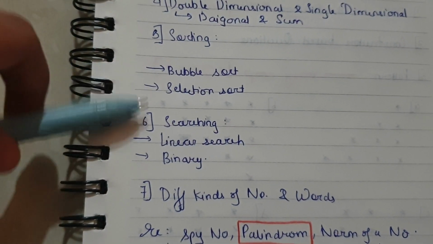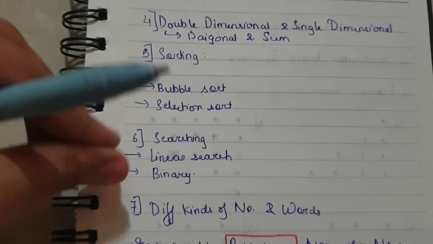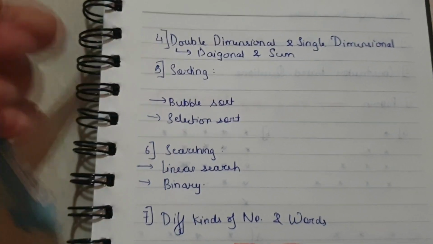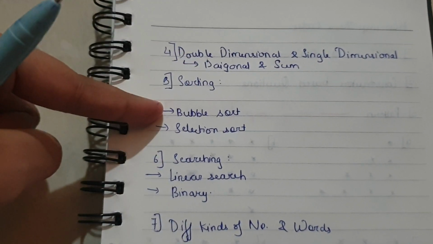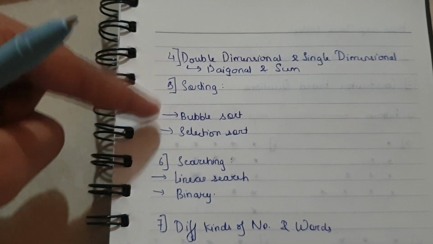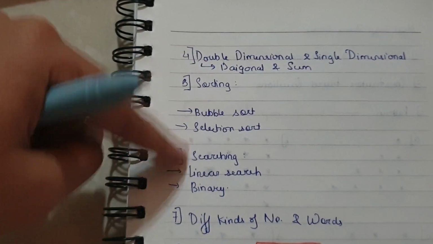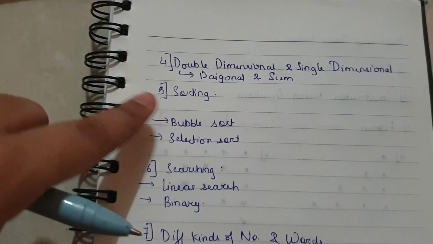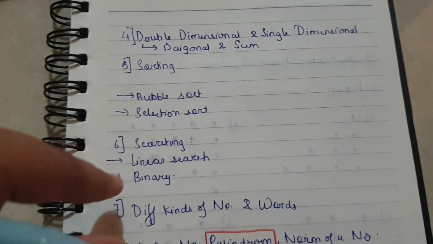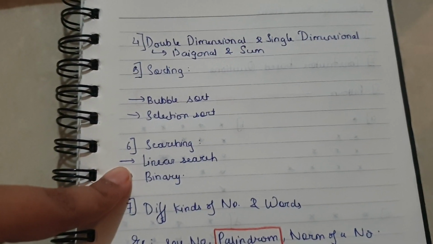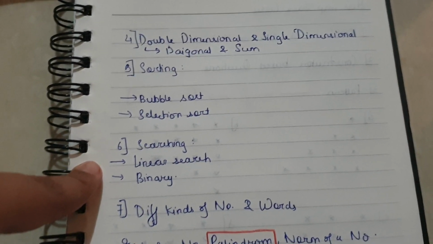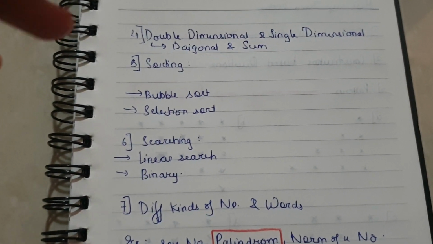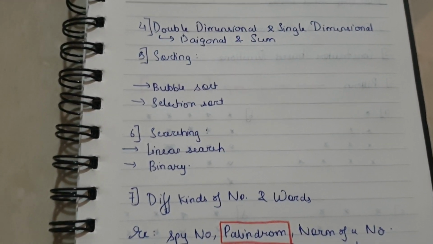So next we have sorting and searching. This is very important, because a short question from either sorting or searching can definitely come. And in it, bubble sort, selection sort, and linear search and binary search are the part of our syllabus. So this is also very important. And yes, sorting and searching for numbers and for string is different. Like the logic is same, but while comparing in number we use double equal to, while in string we have the functions of the string, so that we have to use.